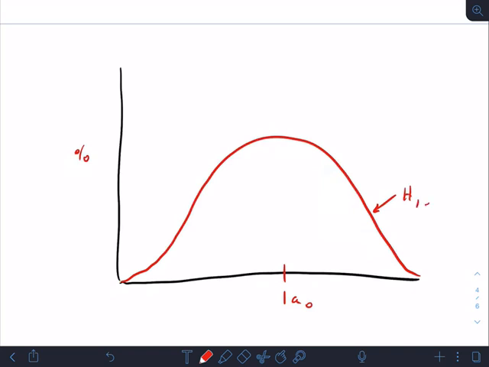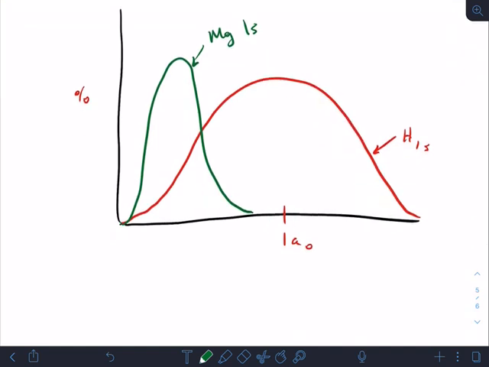My magnesium, well, let me finish labeling here. This one is the hydrogen 1s. The magnesium, on the other hand, is going to look closer to this, right? So what is the cause of this? If there's so much more stuff in magnesium, magnesium has a higher atomic number, it's got more electrons, all kinds of things. Why is it so small in comparison? The answer is shielding.